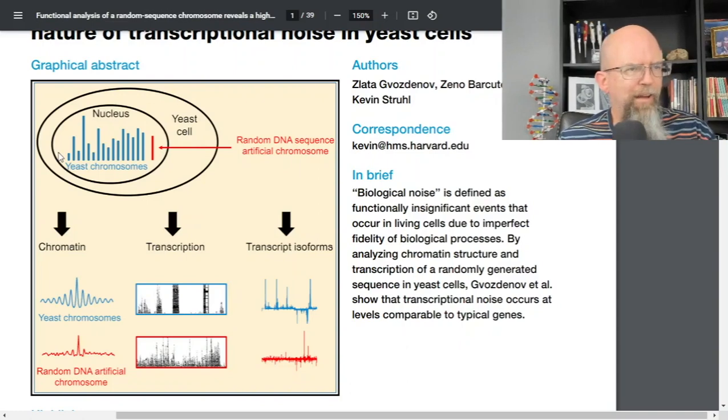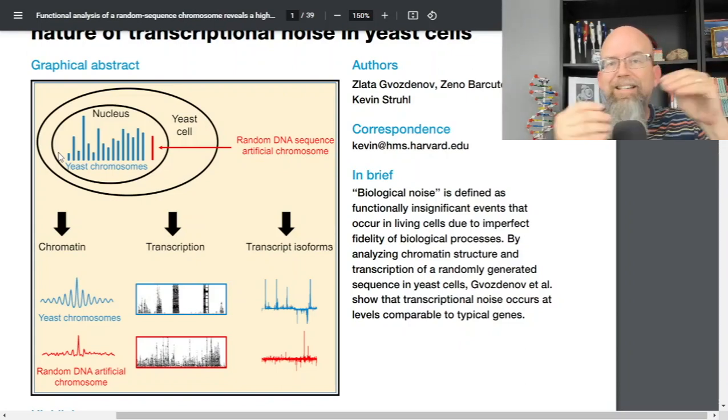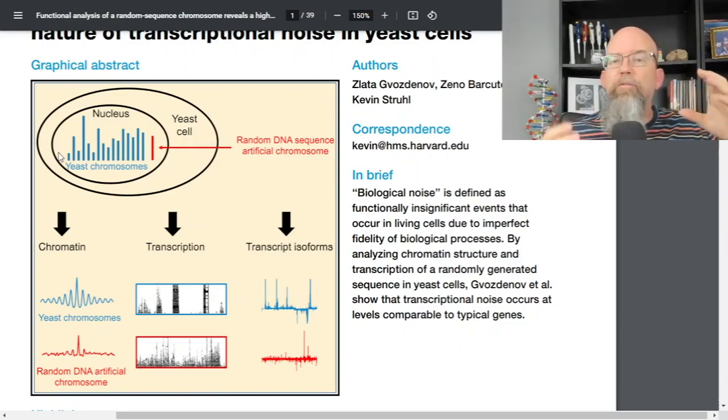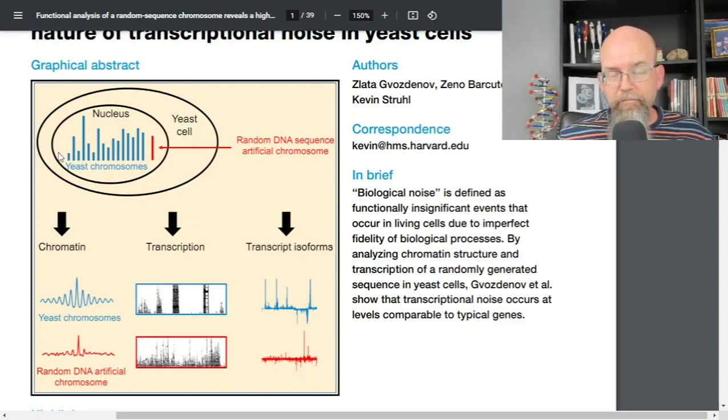Now, I need to explain that. DNA is a portion of a chromosome, but DNA itself is not a whole chromosome. You often may think that, oh, I have a bunch of chromosomes, that's strings of DNA. Yes, it's strings of DNA, but it's strings of DNA that are wound around proteins. You put the proteins and the DNA together, and that's what we call a chromosome. All right, so that's the first thing.